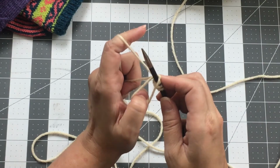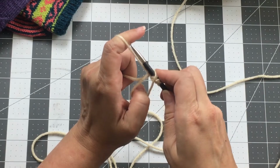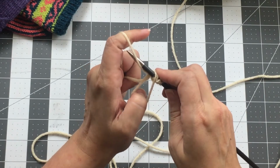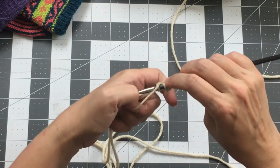I then take my needle over to the right side of strand number 3 that's coming off my forefinger, grab that strand of yarn, drag that strand of yarn into that loop.